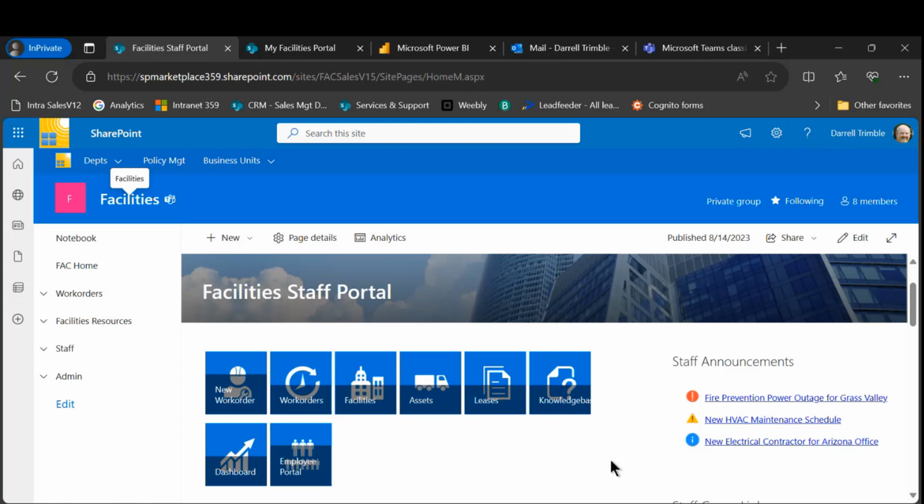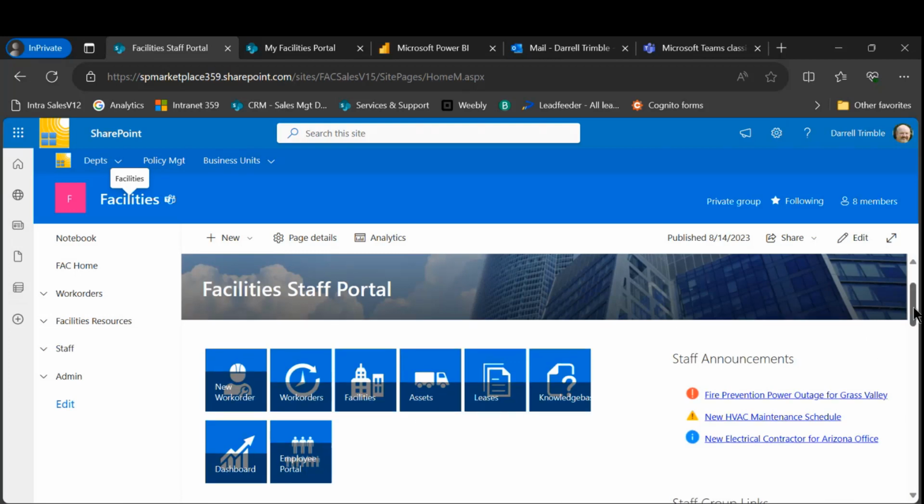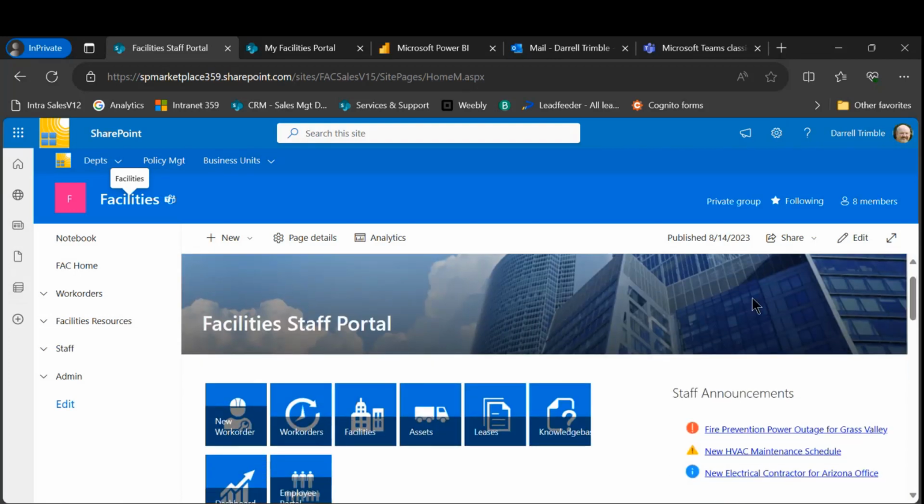And totally flexible, changing fields, changing pages. If you, for instance, need to link to GPS or GIS, you could link to that here and add additional links for your staff to get to different things as well. It becomes kind of a facility central for the staff.